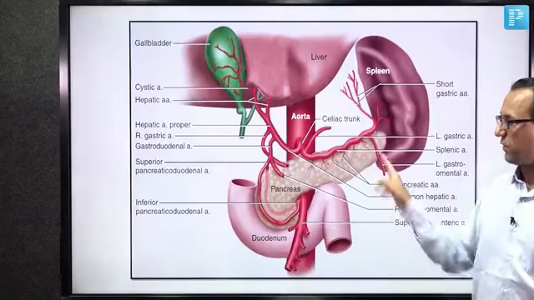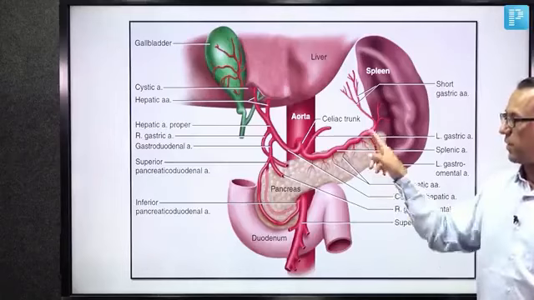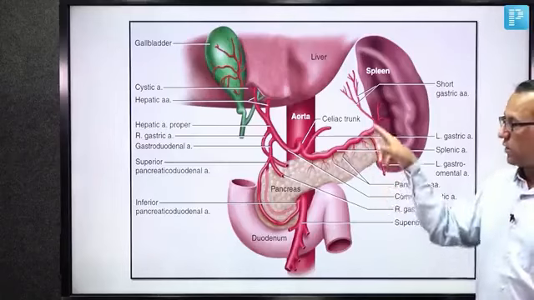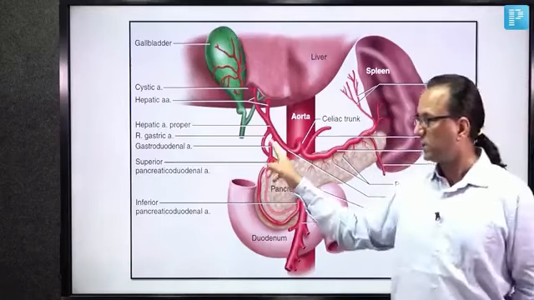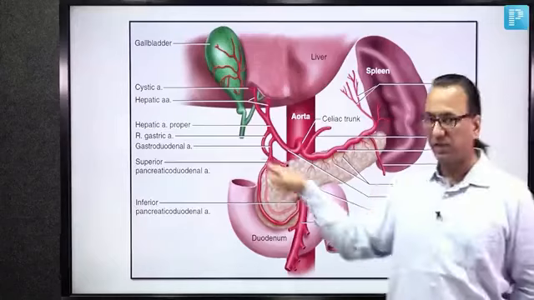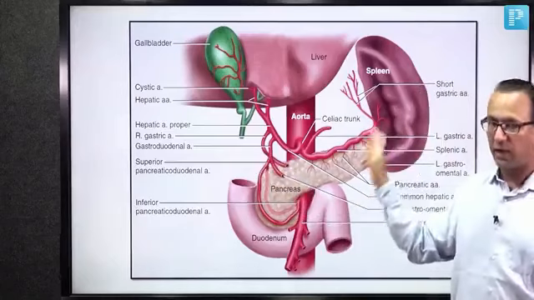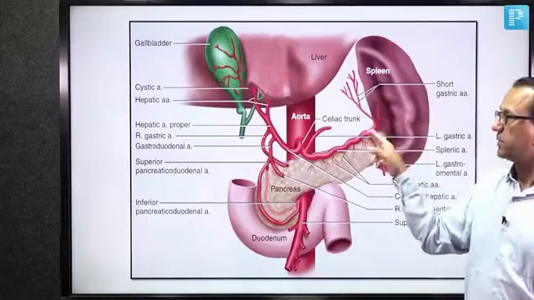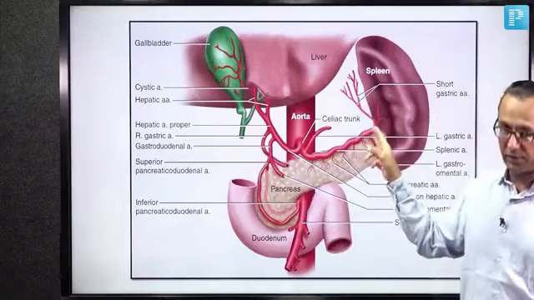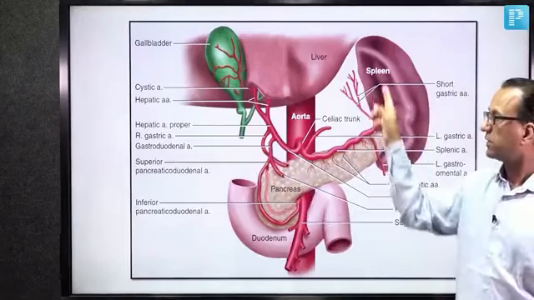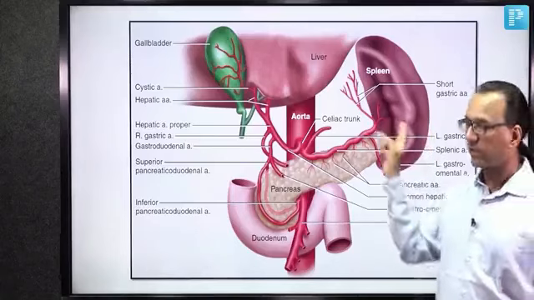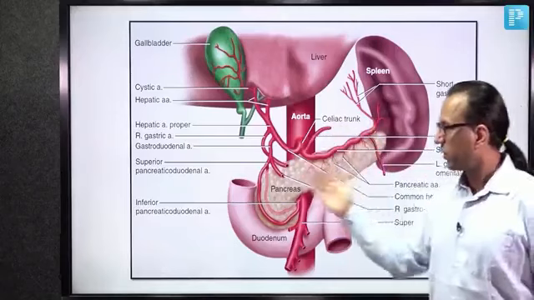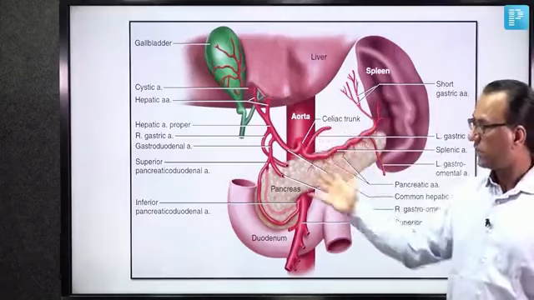Whereas this is the long gastric artery, which is called the left gastroepiploic artery, branch of the splenic artery, running along the greater curvature of the stomach in the greater omentum and anastomosing with the right gastroepiploic artery, which we'll see in the next diagram. You can also see that the splenic artery is giving multiple branches in the spleen, and those branches are end arteries. They're called end arteries because once given, they have no further anastomosis within the substance of the spleen. Now let us have some more details of the arterial tree here.